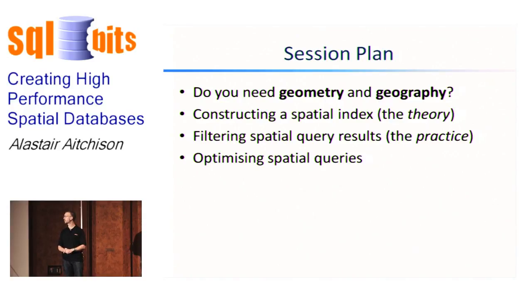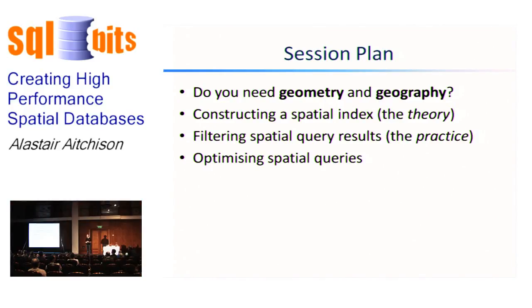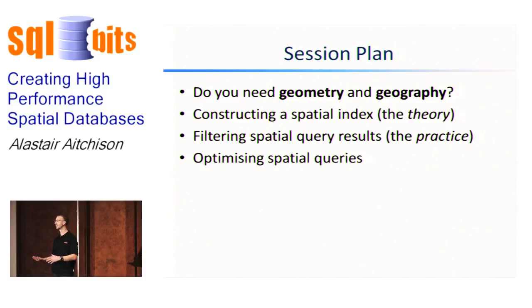Now, when you're talking about spatial performance, that's intricately linked to the subject of spatial indexes. So we're going to be spending quite a bit of time looking at spatial indexes, both from a theoretical point of view, and also from a practical point of view as to how the query processor actually uses spatial indexes to satisfy spatial queries. Then we're going to move on to practical tips that you can take away and implement when you get back to improve the speed of your queries.